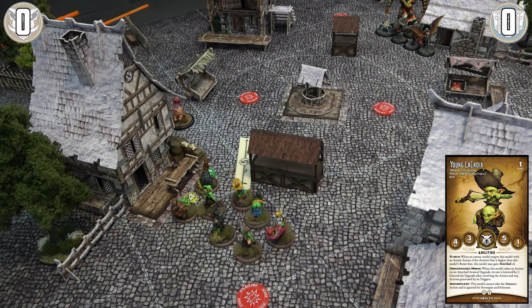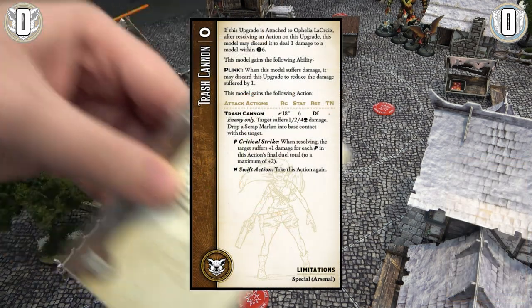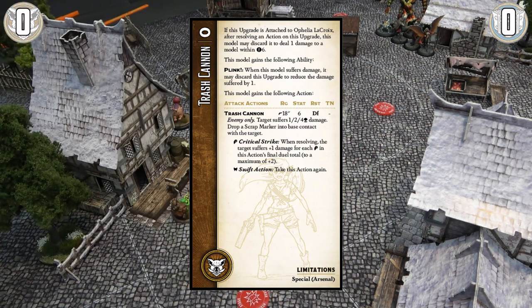Okay, so we're going to go with Young Qua with Hat. So he is going to... First thing he's going to do is a bonus action. Now, Ophelia 2 basically gives everybody a bonus action when they're within 2 of either her or the Young Qua's, including themselves, which lets them put an upgrade on a kin model within 2 inches, including themselves. So basically what he's going to do is a bonus action, and I'm going to put the trash cannon, which I'll just put on screen, but I'm sure Tom will put that on screen for you as well, so you can actually see it. I'm going to put that on Sammy.